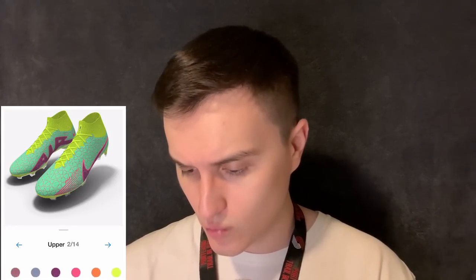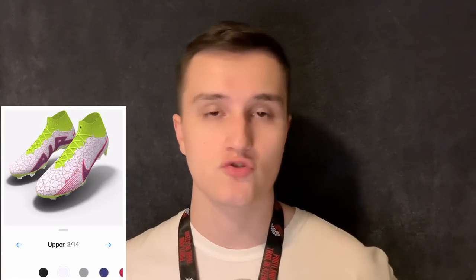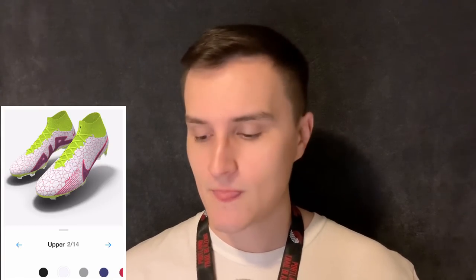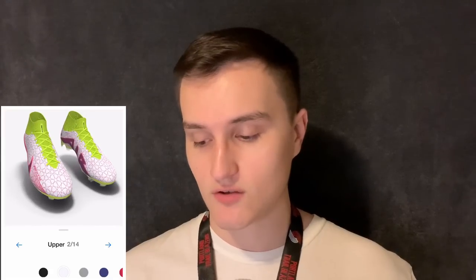Just a nice basic base, and then make it pop in colorway. We already have this really cool webby story design. I think a white would look pretty cool and make your shoes pop a lot. And then obviously you match everything else around it, like socks and whatnot. I don't know how much customization you can really do personally, but I think that'd be cool. What do you think of it so far? I think white is a pretty good base. Do you want to make it all white, or do you want to move on to something else?